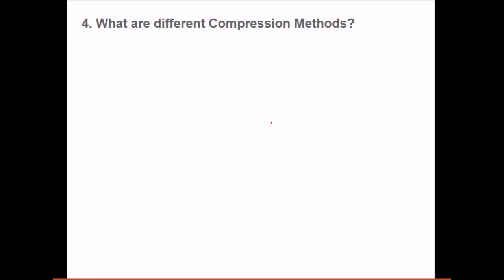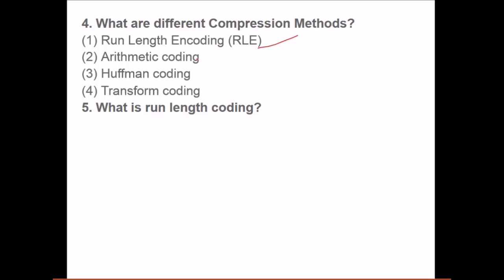What are different compression methods? You have run length encoding, arithmetic coding, Huffman coding, transform coding. What is run length encoding? These are the types of encoding. They are following some criteria in which some ask for redundancy, some ask for repeated patterns, and they try to get some substantial type of compression. Some compression may be good for some field.